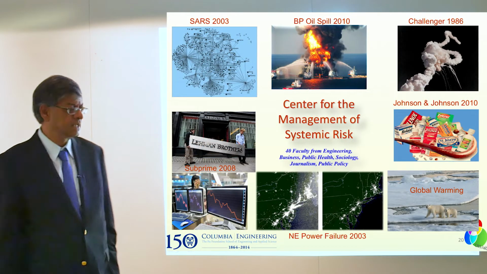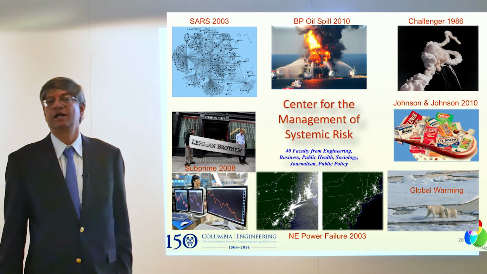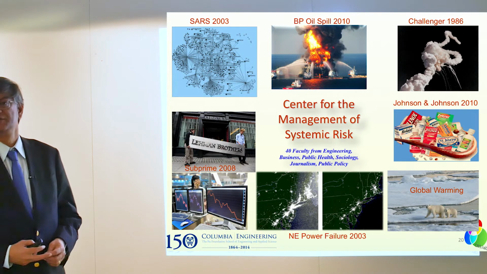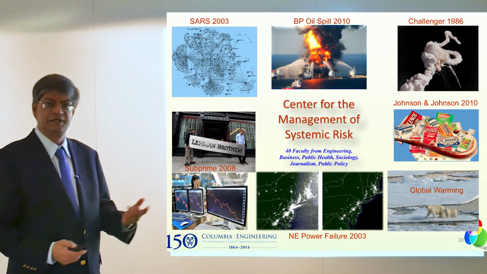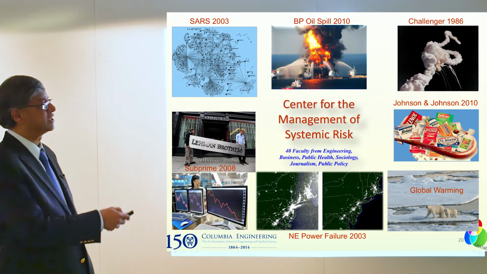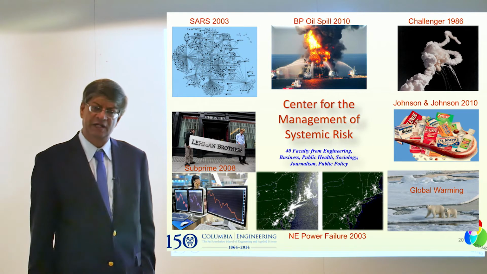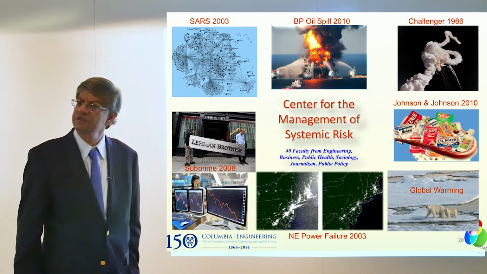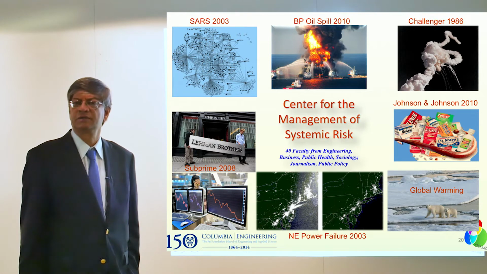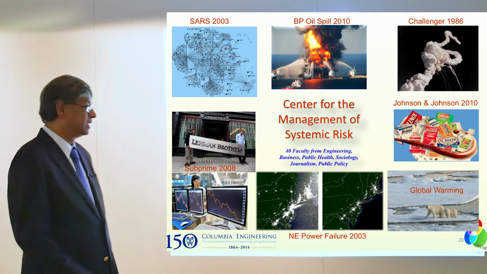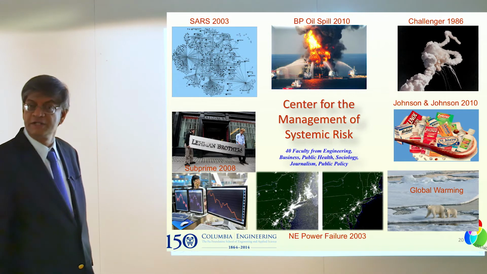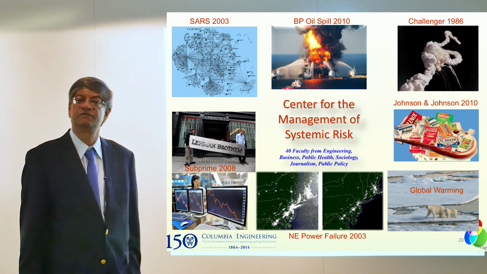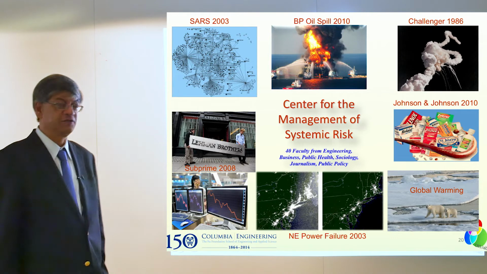So let me talk about systemic risk a little more, and then also in a broader context. Such systemic failures, such as Piper Alpha, are not unique to the chemical industry. Similar failures have happened in other industries. For example, in the aerospace industry, we've had the Challenger and the Columbia Space Shuttle disasters. Johnson & Johnson had to recall 100 million bottles of children's Tylenol due to a quality control issue with their supply chain. The power failure in the Northeast is one such systemic failure. And of course, the financial crisis in the finance domain is another such failure.